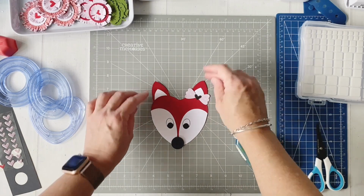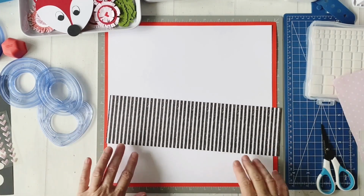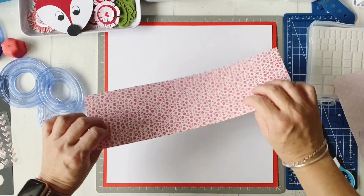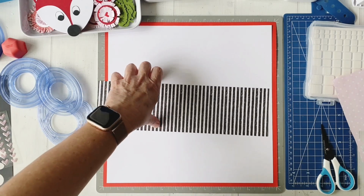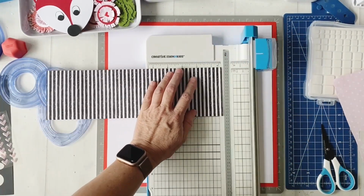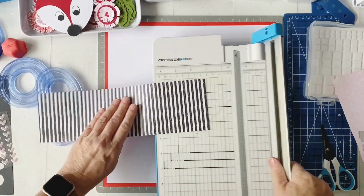our little fox. So I've brought my background back to the cutting mat, and here's the thing. I've decided I do really want to add some of this beautiful striped paper, which is on the back of the little ditzy tiny floral. I've cut a strip there. It's a 3.5 inch width, and obviously I need to shorten the length down to 11.5. So just that tiny little bit off.